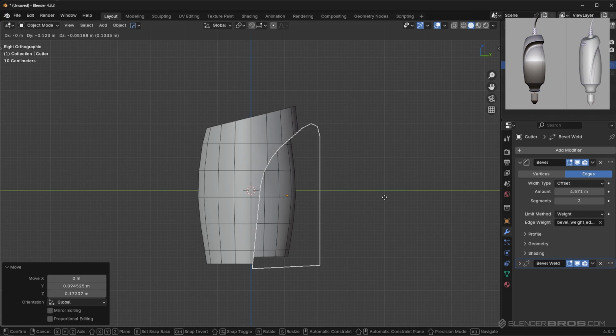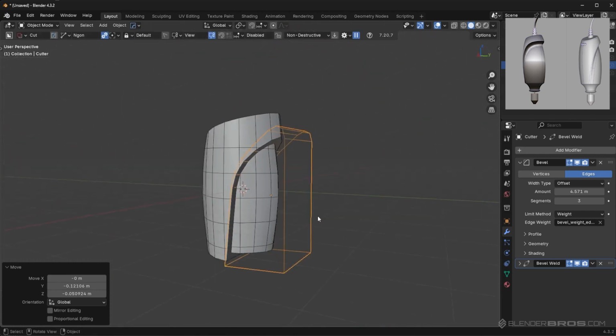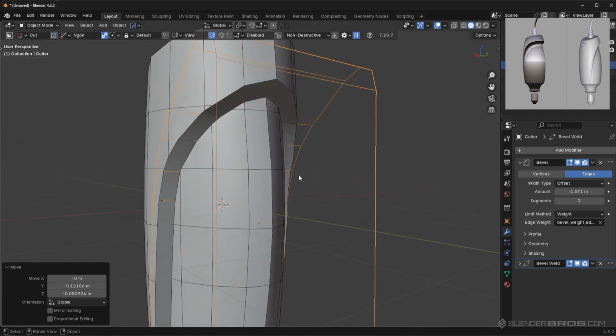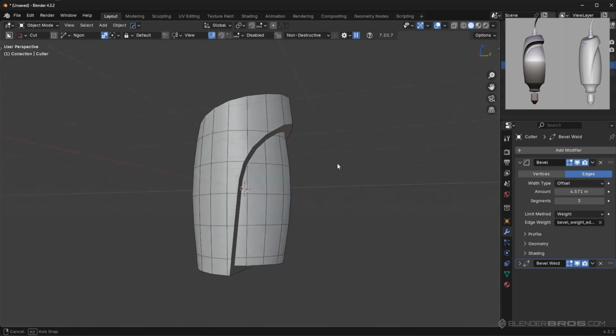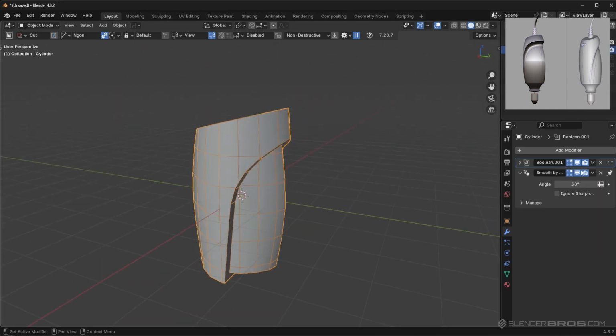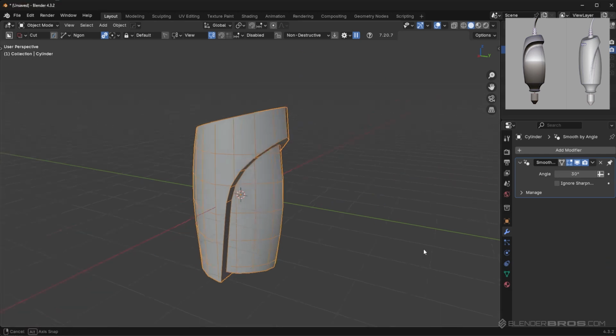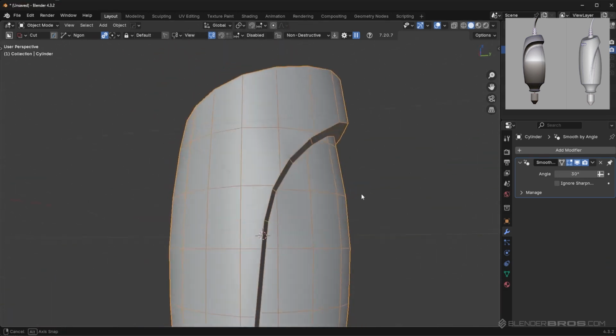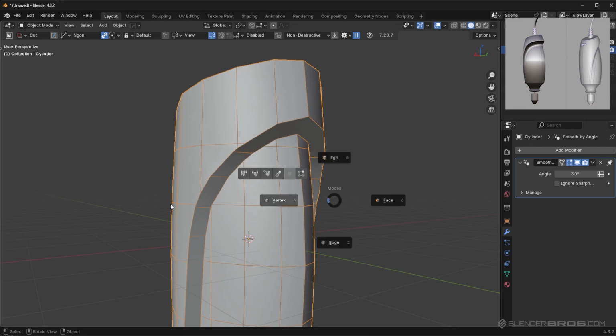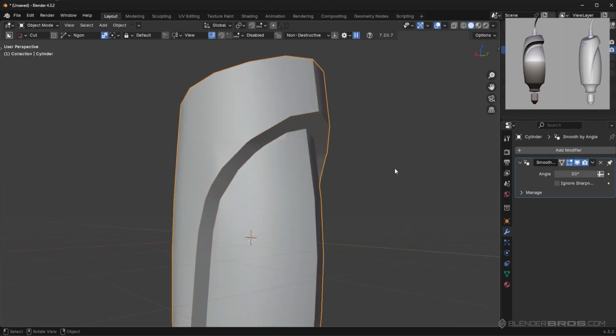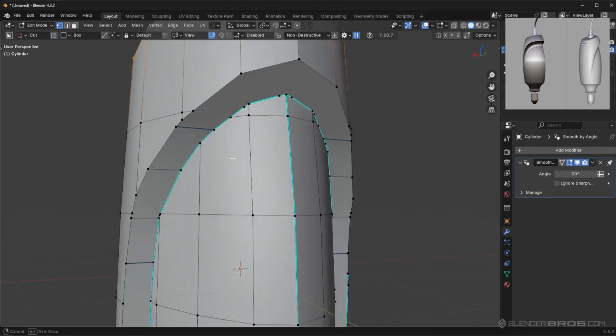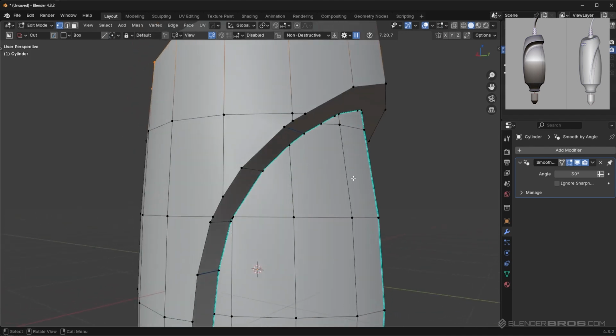You can just play around with this and see what you like, see what looks good in terms of the positioning. That looks okay to me for right now. Then I'll just go ahead and apply that. Alright, so the good news is this is still pretty low poly. We can always easily dissolve things out. The bad news is we have to do some manual adjustments here. And it's not really bad news, it's pretty easy. So you're going to see it's a mess. Don't worry about it, we're going to fix it.